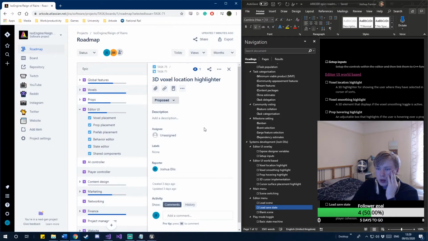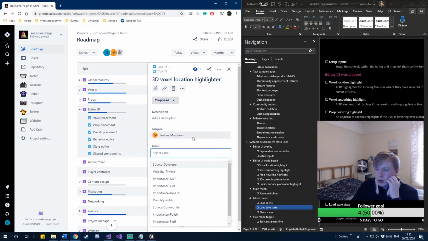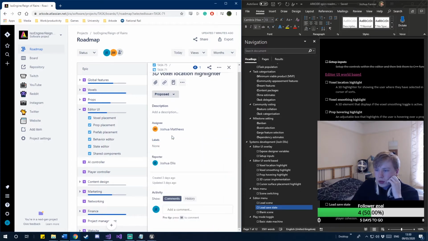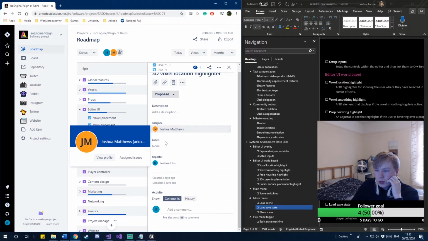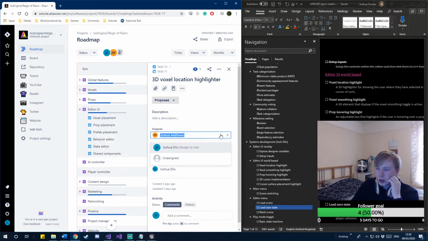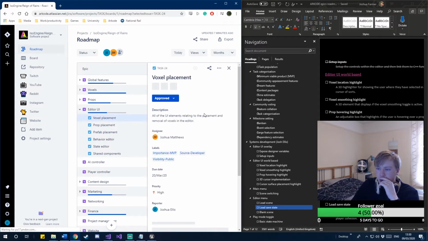There we go. Actually, I shouldn't need to do this for a child component. I'll just get rid of that. Okay, let's open this up.